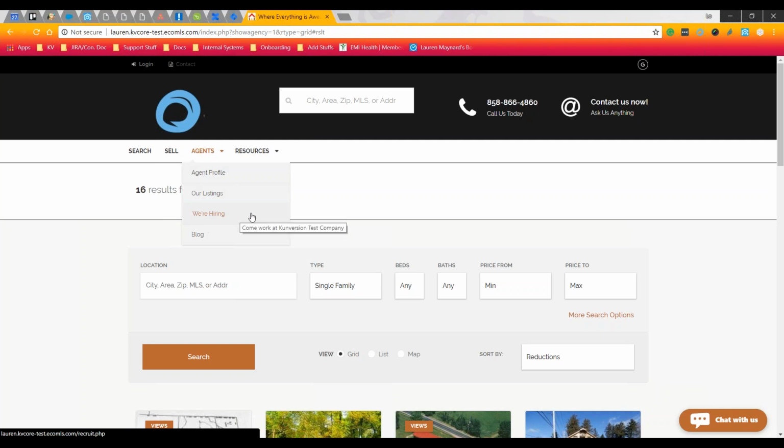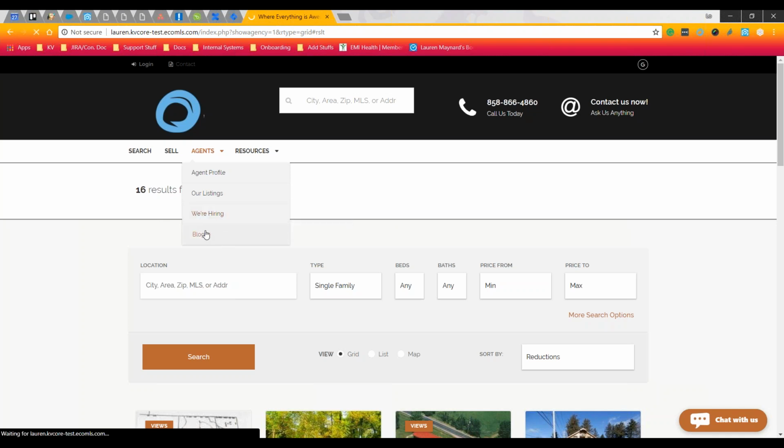This We're Hiring page is defaulted as well at first. You are able to go into your website settings and hide it if you wish. You are able to put your own text in there, although if your brokerage already has filled it out, you'll probably want to leave their information on it. But you're able to hide this recruiting page if you wish.